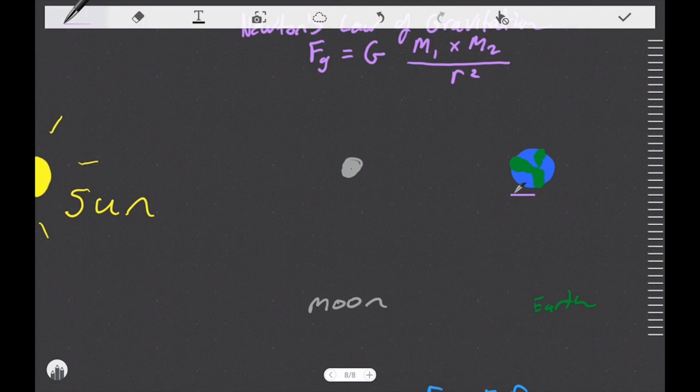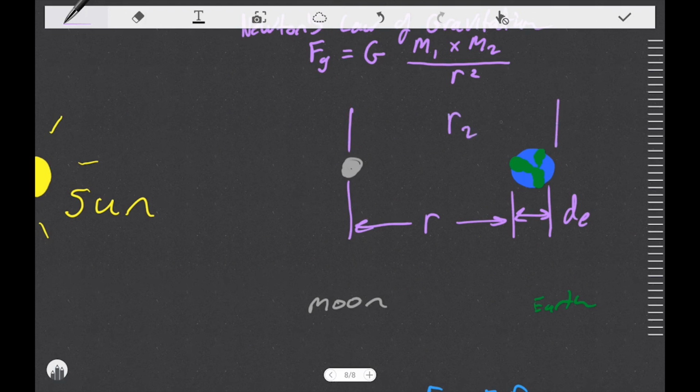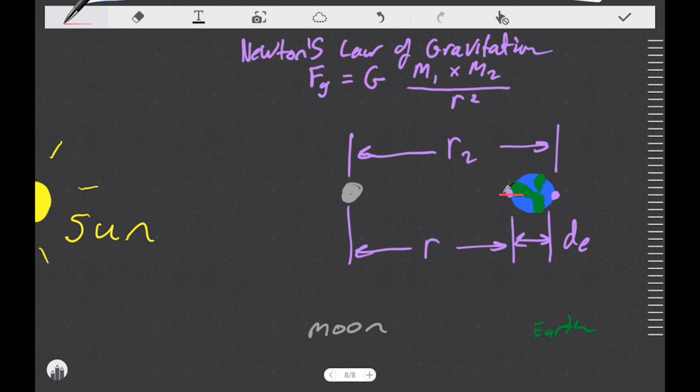Now this diagram is not to scale, but the diameter of the Earth actually comes into play here when we're talking about the gravitational forces. So what we can see is that we actually have a couple of different radii in play here, depending on whether we're referring to the distance from the Moon to the close side of the Earth, or the distance from the Moon to the far side of the Earth. So we can take this information and use it to make a prediction about the relative size of the gravity vectors that are going to apply on either side of the Earth.